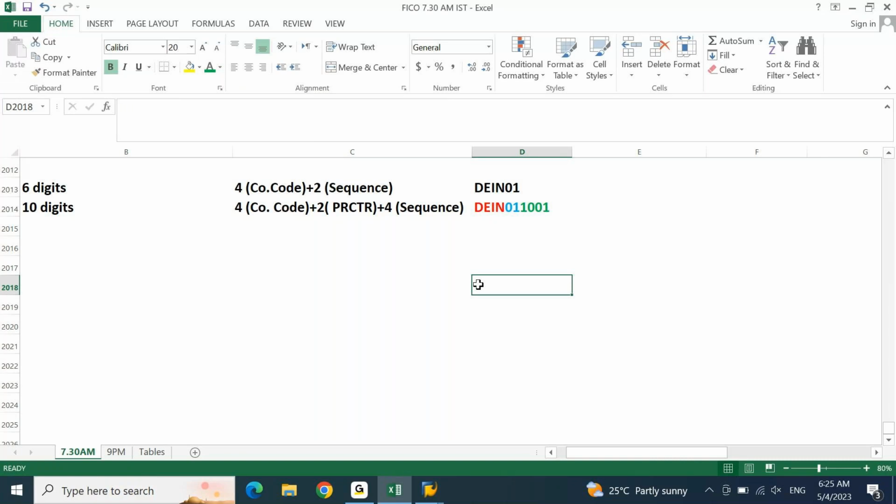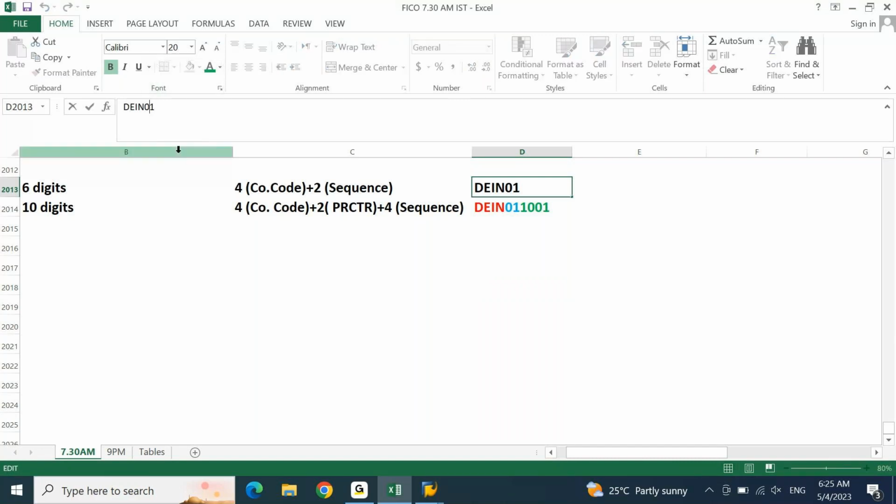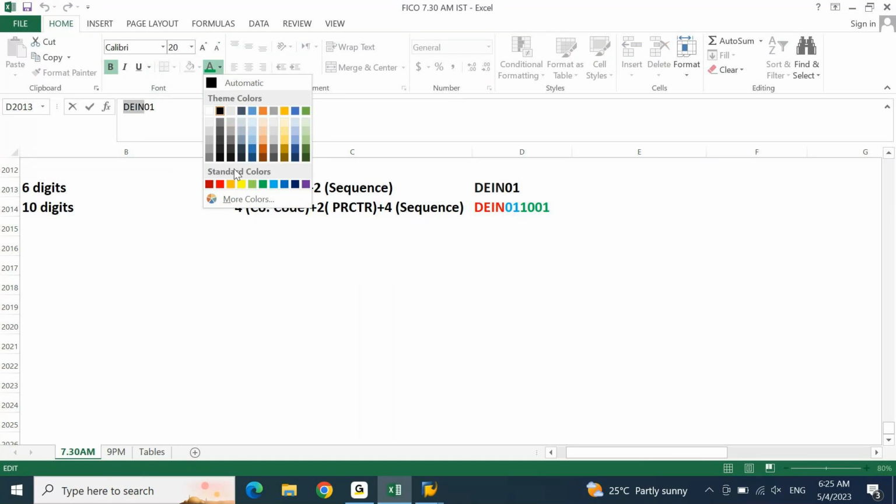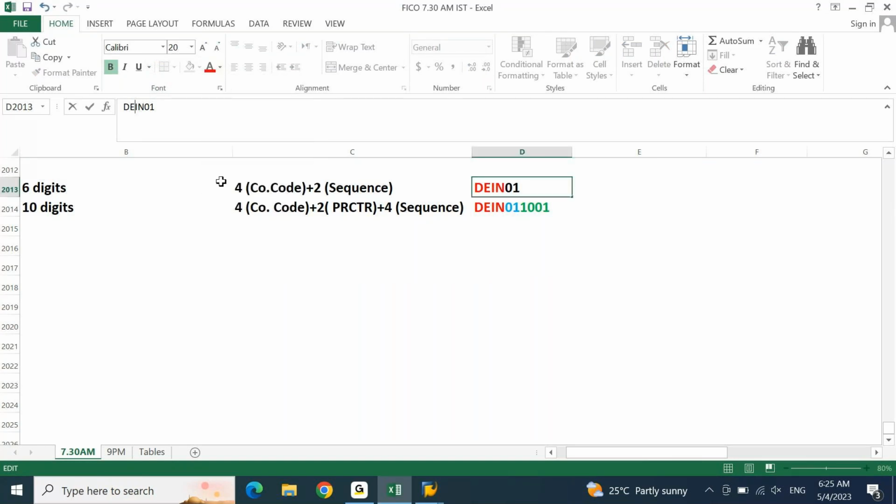Clear? Here also let me put DEIN in one sequence. You can proceed with any logic, but this is the most commonly used logic.